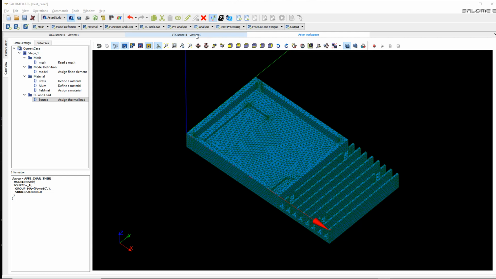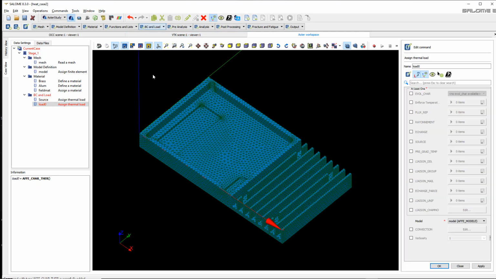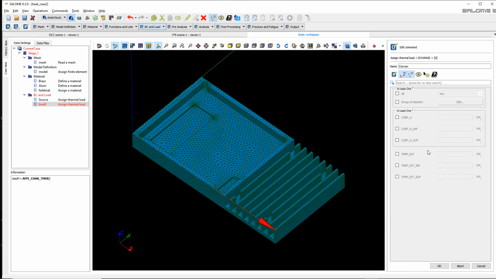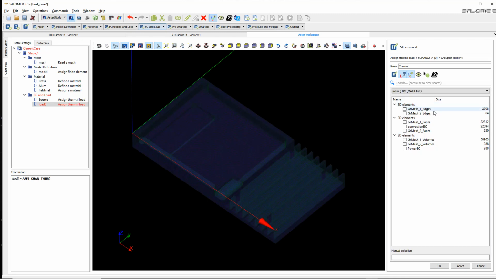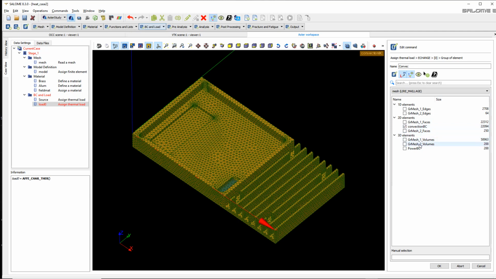Let's now define the convection load. So I will go in the same place. This will be convec. And here there is no convection keyword. Well, that's because in French it's called échange. So that's the one to create a convection. If you look at it, it asks for a group of elements. So I need to use the surface elements that I defined.